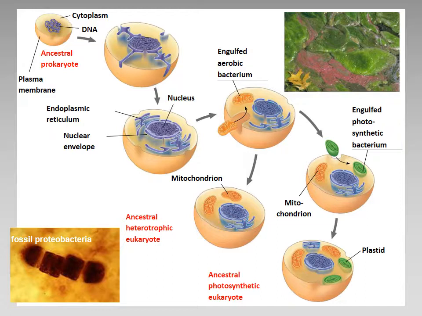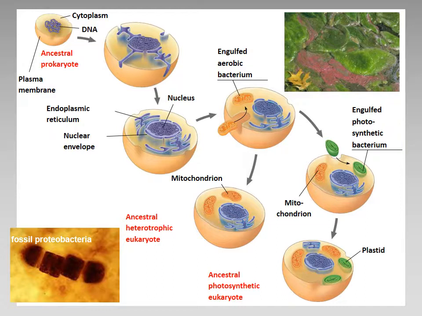Something similar to the algae that you see in the picture in the upper right, that green algae. And algae is a strange term. We'll use it a lot this semester, but an algae can be a plant, it can be a prokaryote, it can be a protozoan. That green algae you see up there is the prokaryotic green algae. That's the term algae used for the prokaryote. So basically what happened is some engulfing eukaryotic cell engulfed an aerobic bacterium and became aerobic, which would have been a benefit. And another one, because plant cells have mitochondria and chloroplasts, engulfed a chloroplast and had the ability to photosynthesize, which would have had a benefit as well.